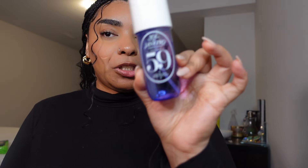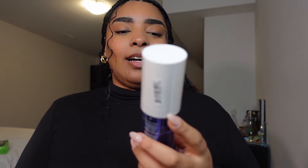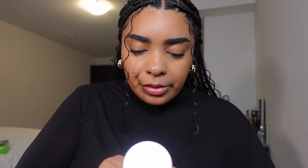The last thing I got — Kyra got me on this one — is the Sol de Janeiro fragrance number 59. She went to Ghana and someone put her onto it, and then she put us on, so thank you Kyra! I only got the mini bottle but I'll probably go back for the full bottle because it smells that good. The notes say: uplifting notes of vanilla orchid, sugared violet, and sheer sandalwood.